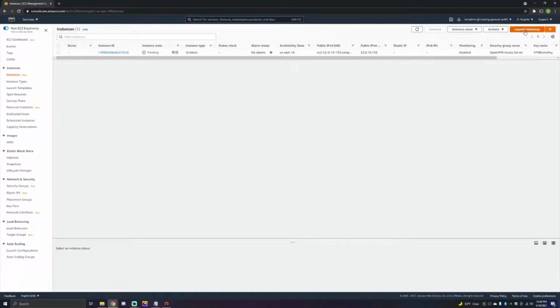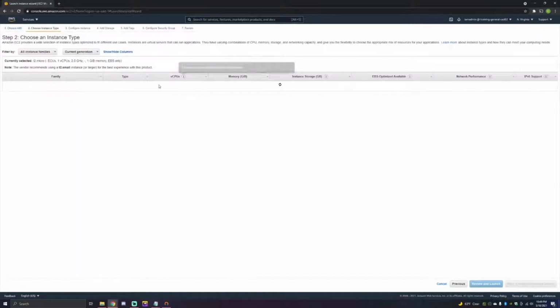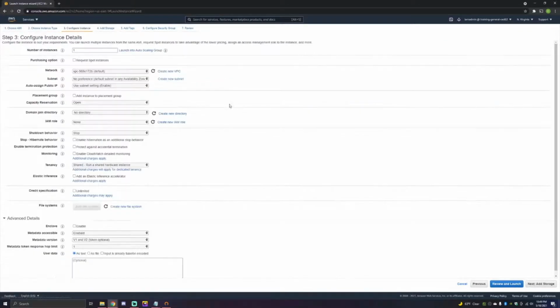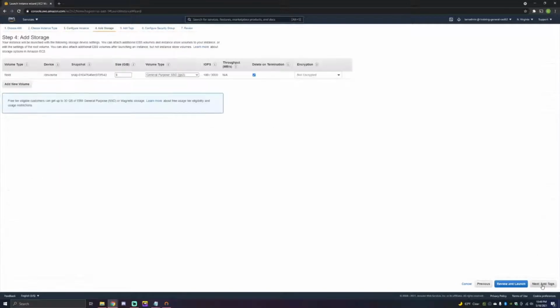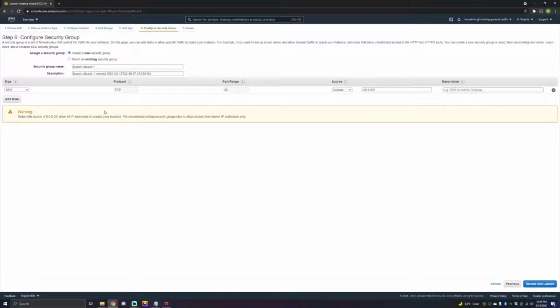What I'm going to do next is launch the Amazon Linux 2 AMI that's going to stay in the private subnet. I'm going to keep it in the T2 micro tier. We're going to configure the instance details. So once again, we want to select the US East 1B subnet so our two EC2 instances are able to communicate across the private subnet. And one of the other big changes that we're going to make is to disable auto assign a public IP. We don't want this instance to be facing the public internet. Add storage. Defaults are fine. Same with tags and security groups.